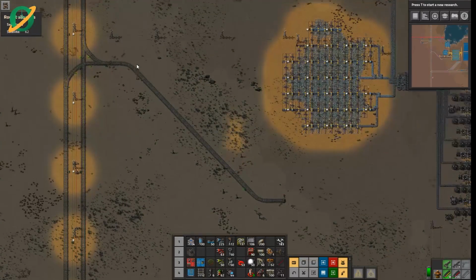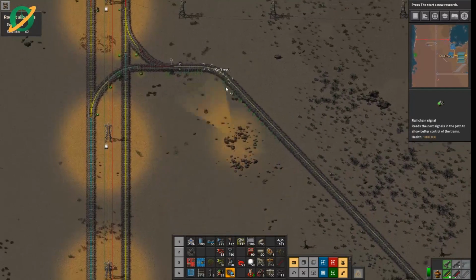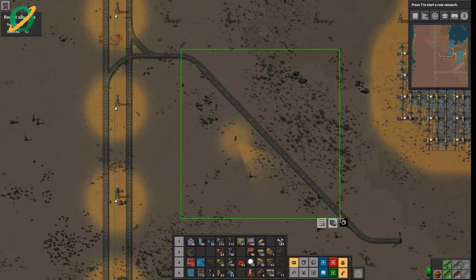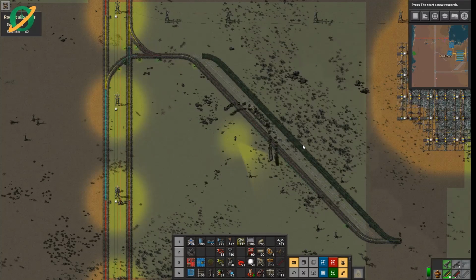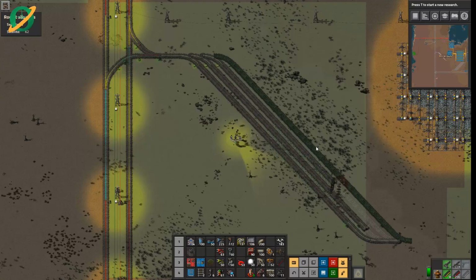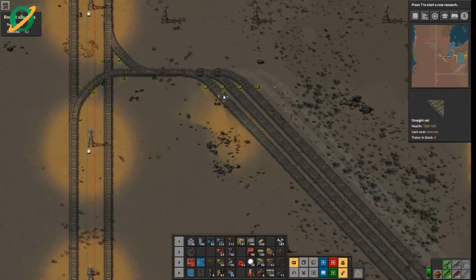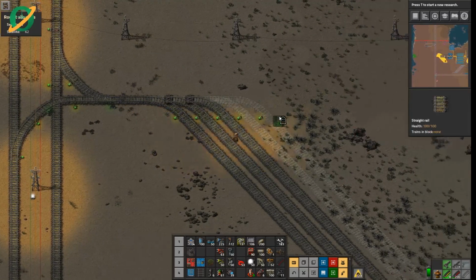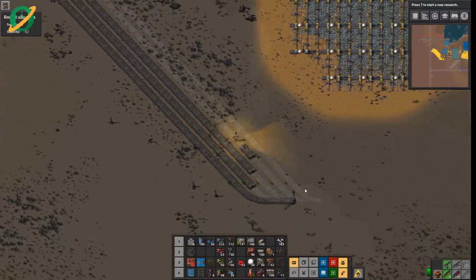Why did I not get the signal up here? Alright, we need a chain signal up here as well. Bots. Now, is that long enough? 1, 2, 3, 4, 5, 6, 7, 8. It is. Okay. Excellent, excellent. And that should be enough, I would say. Right. We are out of tracks.